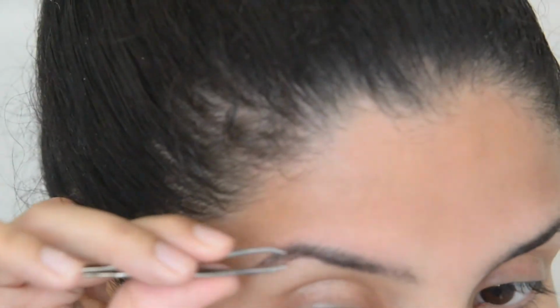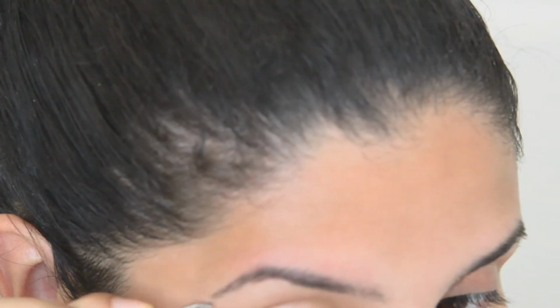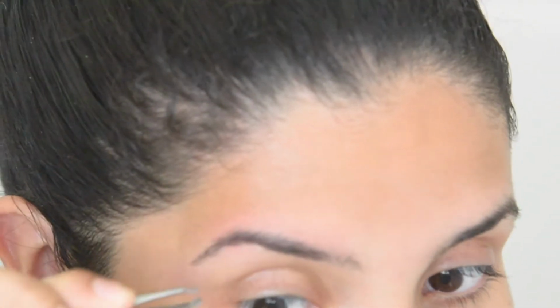The next thing that I like to do when I do my eyebrows, I like to tweeze my eyebrows if I see that there's any hairs that aren't supposed to be there. I like to shape them a little bit if they seem a little bit out of shape. And I just go with any single one that I see that's maybe too much. I tried to already film this video once, so I don't have that many hairs to begin with that I need to fix. So that's why it's a little bit cleaner than what it was before. But I do still have 2 or 3 little hairs left. So I'm just cleaning that up.